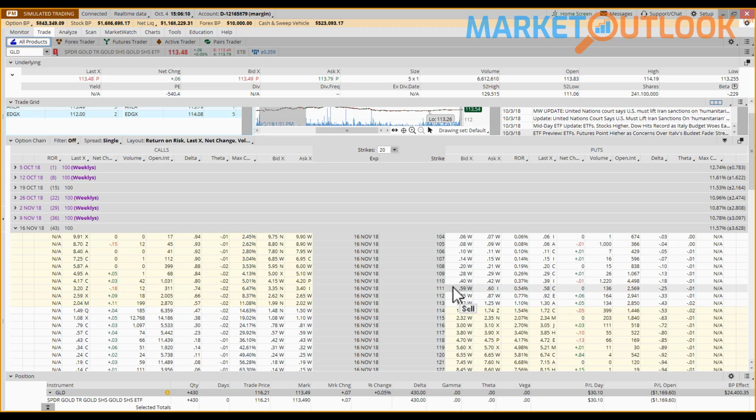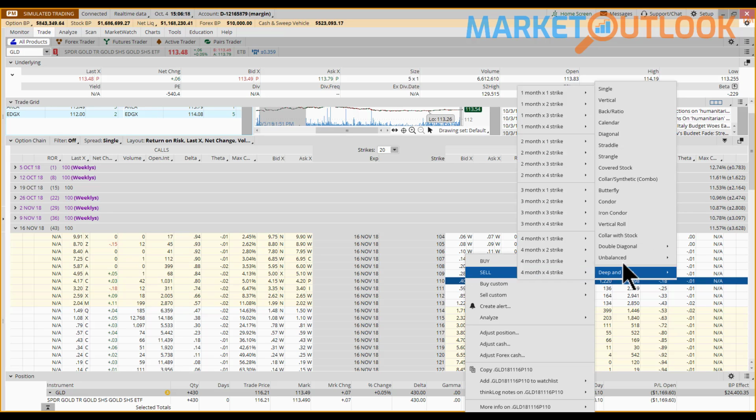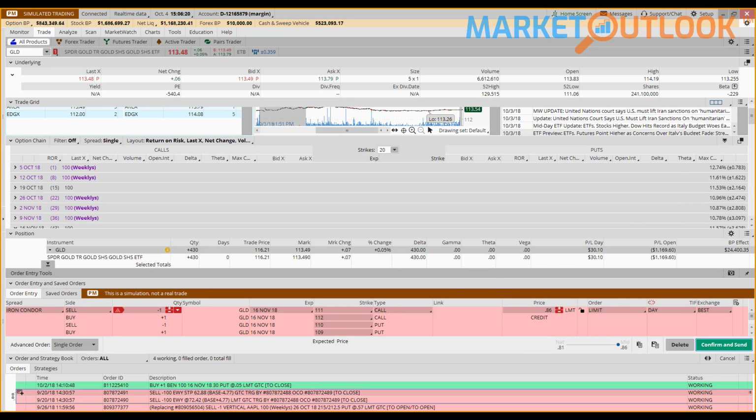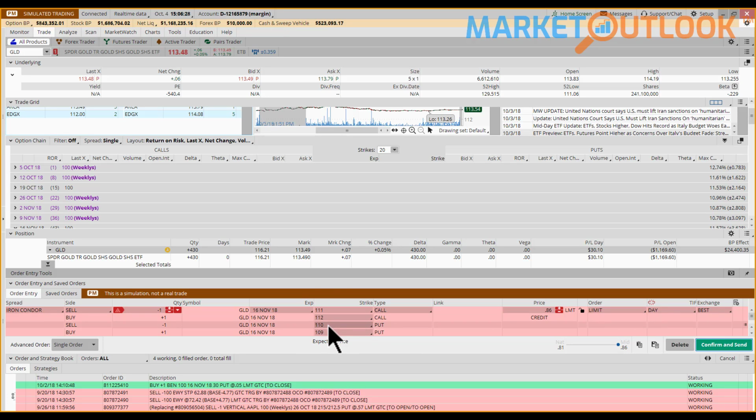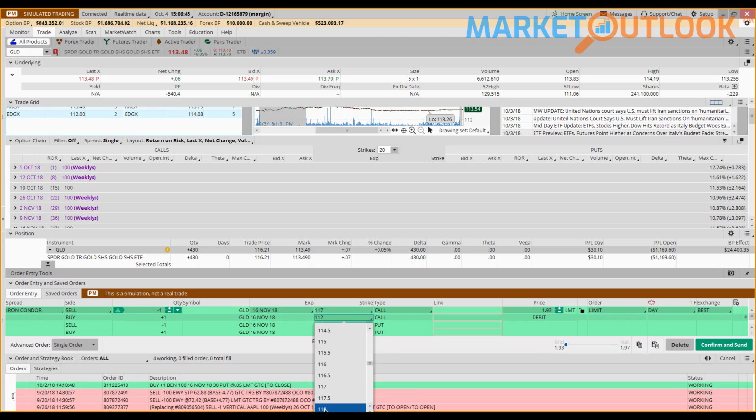So let's load that up and see what that can generate in terms of a credit for us. So I'm just going to come over here to the 110 put, right click on it. I'm going to go to sell. I'm going to go to Iron Condor. That loads up kind of the generic view of that down below in the trade area of paper money. So I don't need to adjust the put side because I'm going to leave it with the 110 put that I'm selling and the 109 put that I'm buying, but I do need to manually change the call side. So the sold call side that we were looking at there a moment ago was the 117. So let me pull that one in. And then the bought side for the call side was going to be the 118.